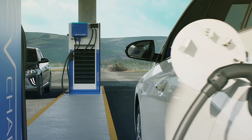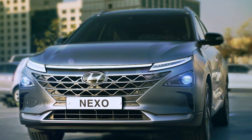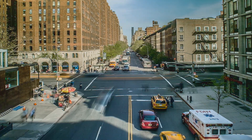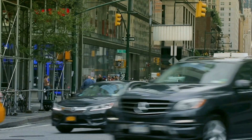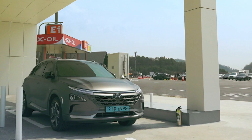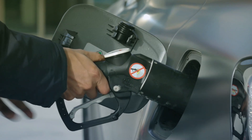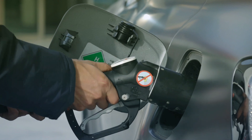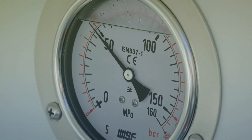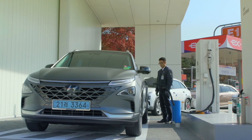Hyundai sees a clear coexistence between fuel cell and battery systems powering an electric vehicle. Yet hydrogen-powered cars are still relatively niche products due to the chicken-and-egg dilemma. Mass adoption is being prevented by a thin network of hydrogen refueling stations, and as long as there are only a handful of car manufacturers commercializing fuel cell vehicles, the infrastructure is less likely to expand.